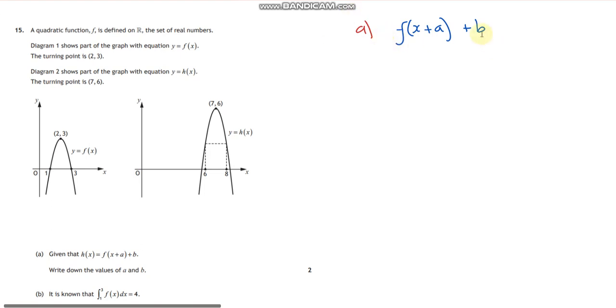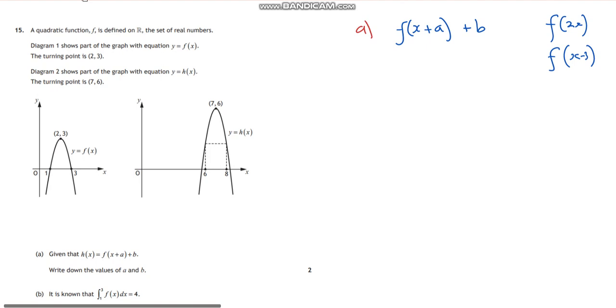So that says plus 2, we've gone up 2. Take away 2, we're taking away 2. If there's a 3 in front of this, we're timesing by 3. But in here we do the opposite. So if I had f of 2x, I would half my x values. If I had f of x take away 3, I'm adding on 3. So you do the opposite to that one.